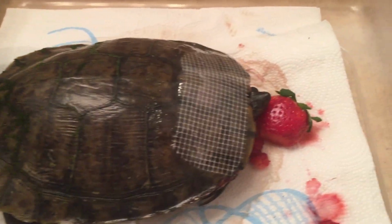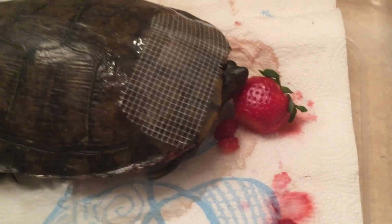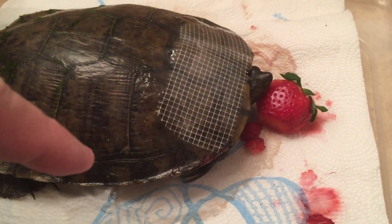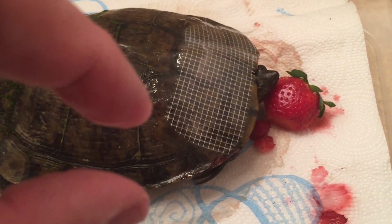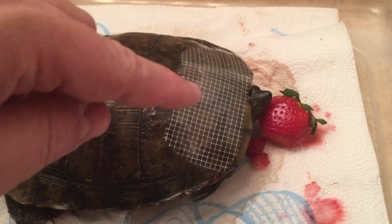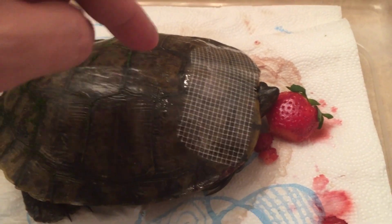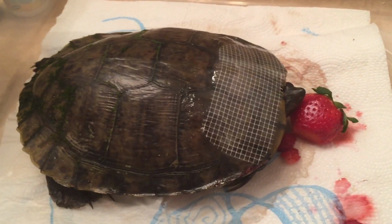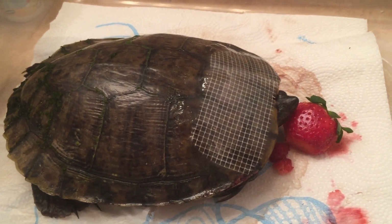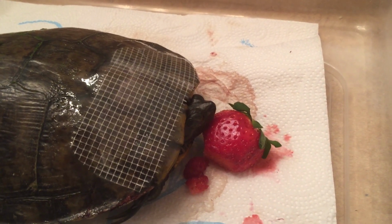He has been moving quite a bit, just his back legs, but not his front legs. And he still has a considerable size gash. I think it's on this side. And there's a crack about that big, but it looks like it's starting to heal on its own. But I think we're going to do one more patch like this around the side, whatever side it's on, and get him completely healed up. And hopefully he starts eating soon. But until then, we'll let him sleep on the strawberry.